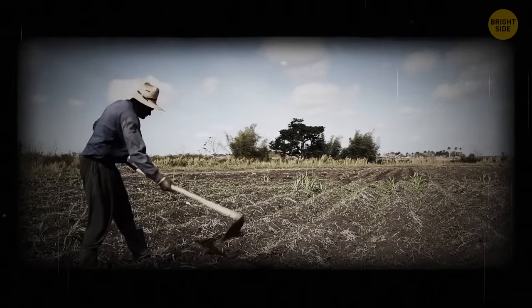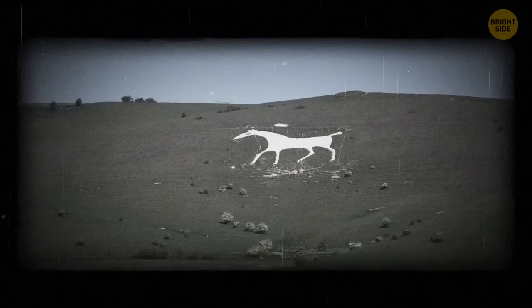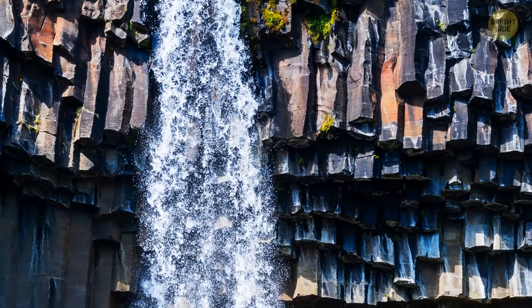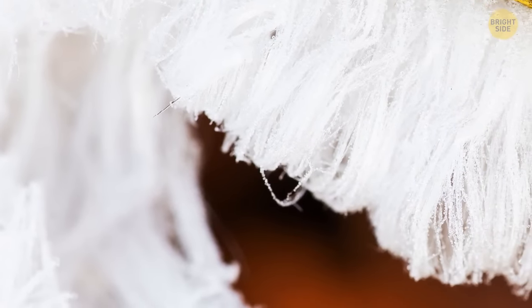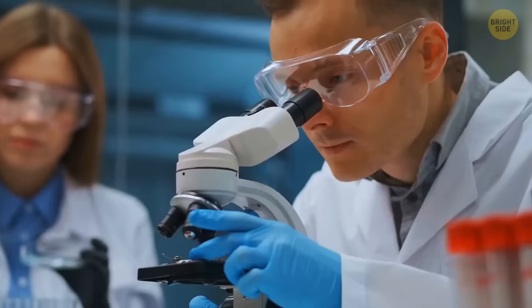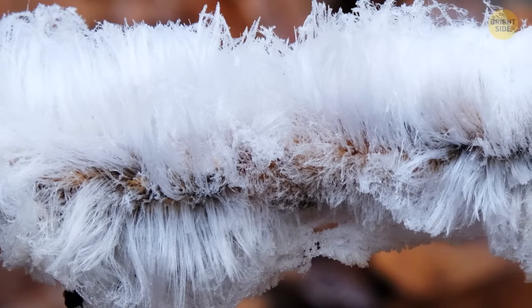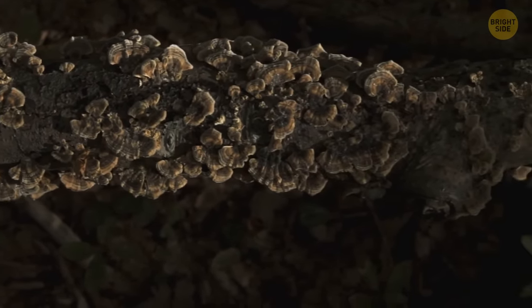Back in 1812, for an unknown reason, an English farmer paid a local painter to remove tons of soil from a hillside and fill the contours with chalk. The painter ran away with the money, so the farmer had to pay a second time to get the Alton Barnes white horse finished. Black Falls in Iceland gets its name from the dark lava columns surrounding it; the base has sharp rocks, and the entire structure inspired Icelandic architecture. You can see hair ice in the forest on a humid winter night — resembling cotton candy or a white hair wig, unusual ice crystals grow on rotting wood and melt as soon as the sun comes up. Scientists only recently discovered that hair ice is created by fungus.